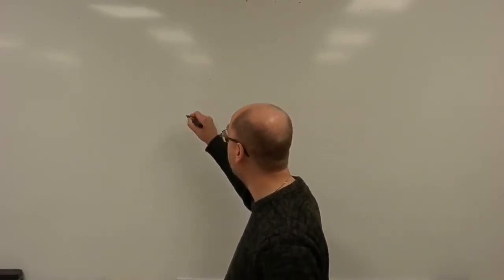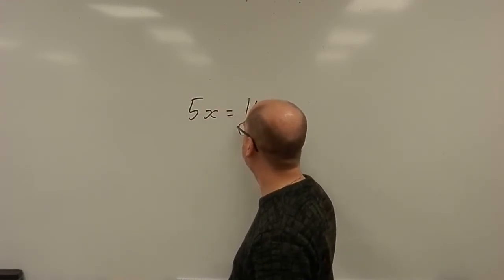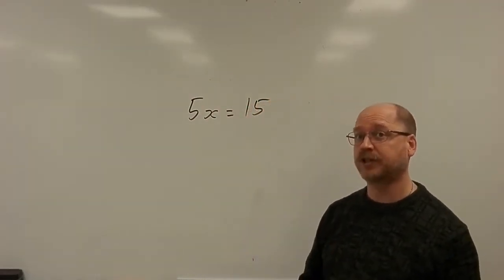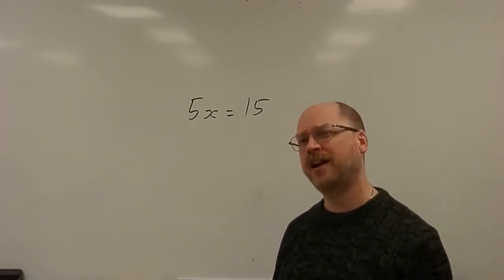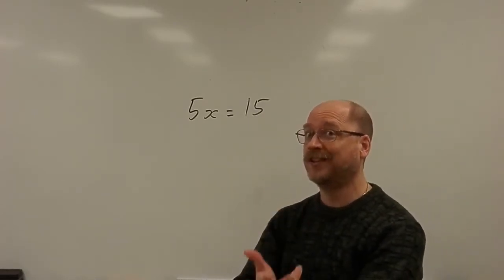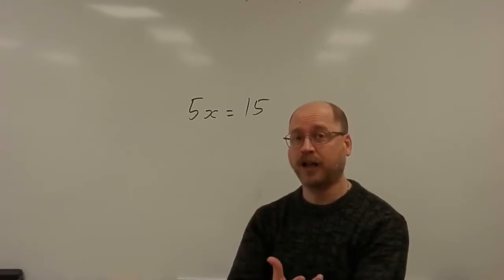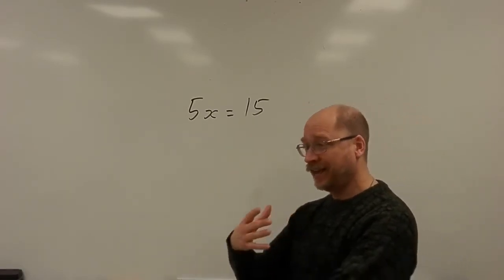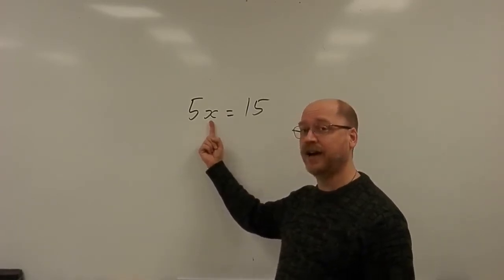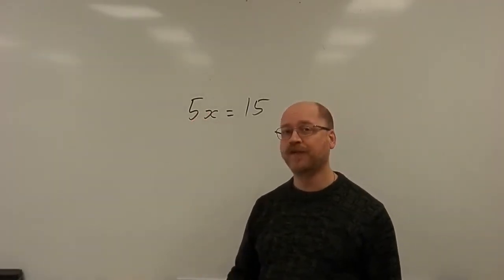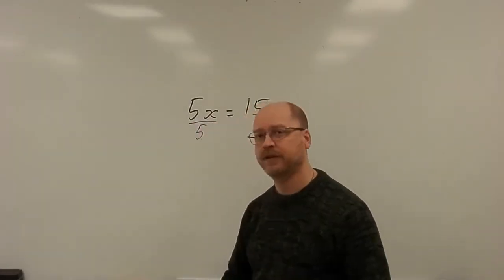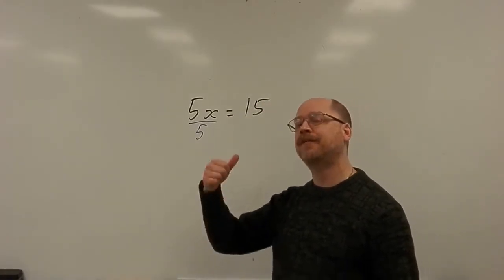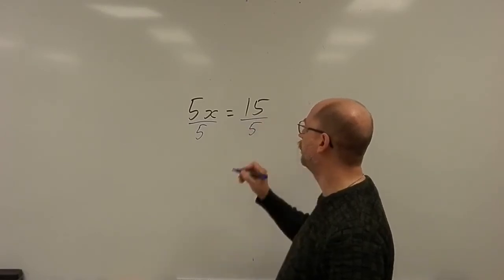Now, what I want to show you for starters, before we start manipulating the actual formulas then, is just how much this looks like the basic algebra stuff that you would have done in a math class. 5x equals 15. And I tell you that I want you to solve for x. This is not a particularly hard problem. And if we use the right language, the sorts of ways that probably you've talked about it, it kind of makes sense. I want to isolate x. Right now, it has a coefficient, 5. The simple way to move that is divide by 5. The opposite of multiplying is dividing. But if I do it to one side, I must do it to the other.